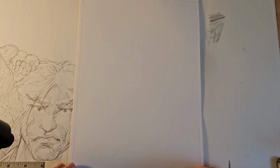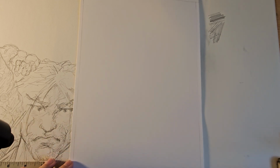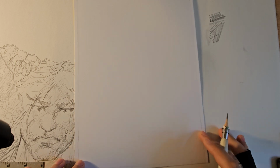And for this picture, I'm gonna go with something a little bit more complicated than the last video. So this time I'll be drawing a picture with multiple characters in it. I was thinking something Wolverine related. I was thinking it could be like him fighting a group of ninjas, like the Hand ninjas or something.